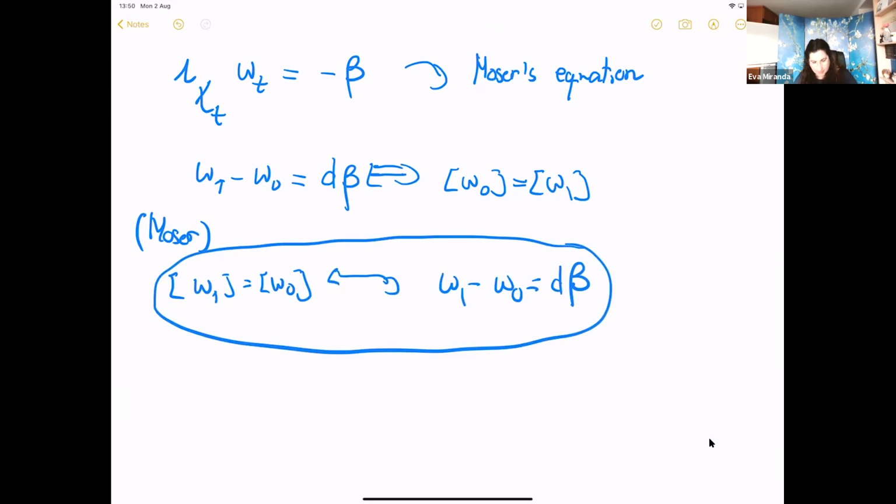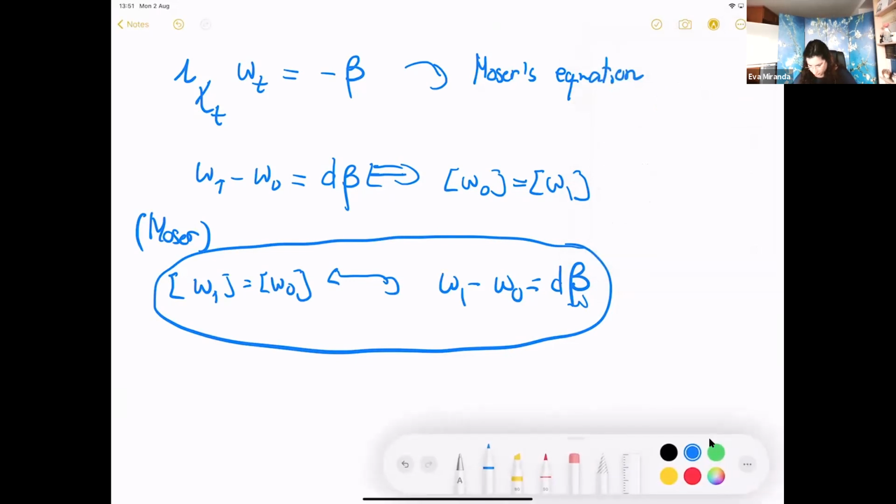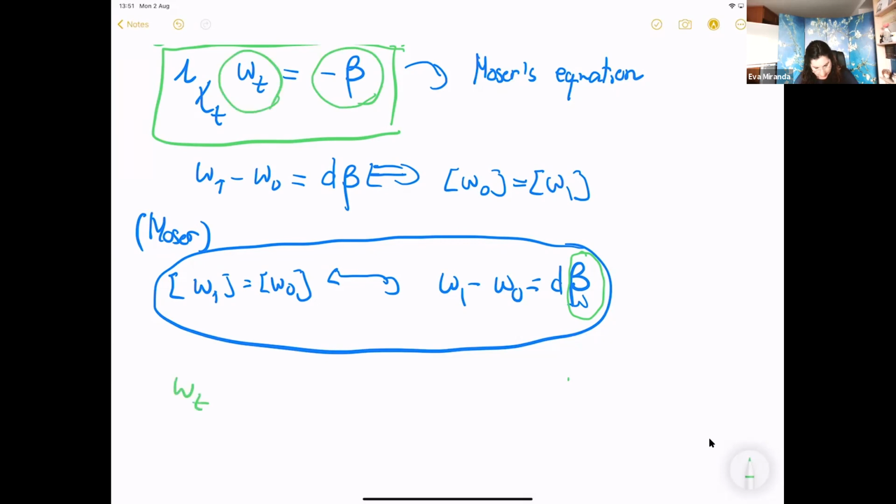Then Moser, he was very wise, because he takes this beta. This beta is a one-form, and it just comes from the definition: I have two forms that define the same cohomology class. Then the equation I look at is the following. I do the contraction. What is omega t? Omega t is the linear path of forms that connects omega 0 to omega 1. So at time 0 I want to be in omega 0, and at time 1 I want to be in omega 1.